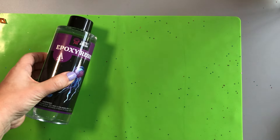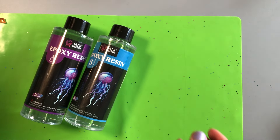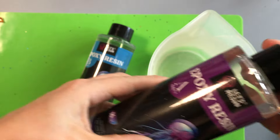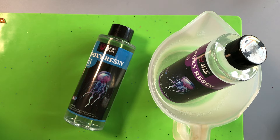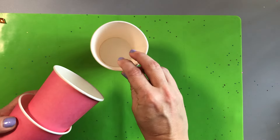Using warm resin and warm moulds will help to reduce the amount of air bubbles you get. It helps to warm your resin before you start — I sometimes just place my bottles on a hot water bottle for a few minutes. You can also put them into a jug of warm water to bring the temperature up a little bit. For your resin to cure properly it will need to be in a warm area in a low humidity environment.